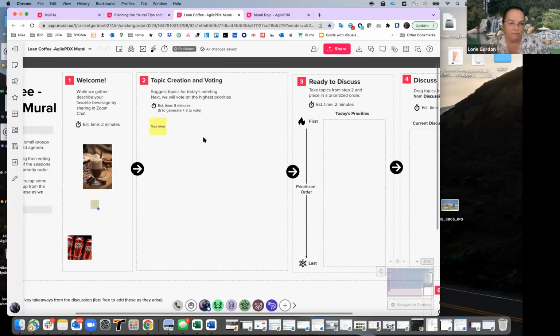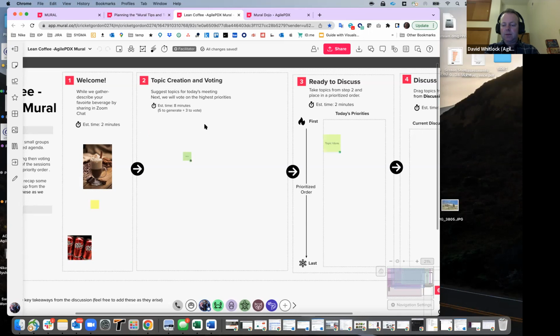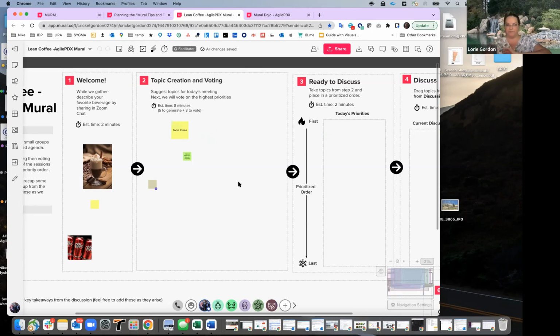What things would you like to be able to do and you're not sure how? Or if there are other features that you'd like to show off, things that you might know that have been especially valuable to you. Tips and tricks from everybody. Yes, we'll keep everything in number 2 for a minute, and then I'll show you the power of voting, and we'll move those into a priority order.